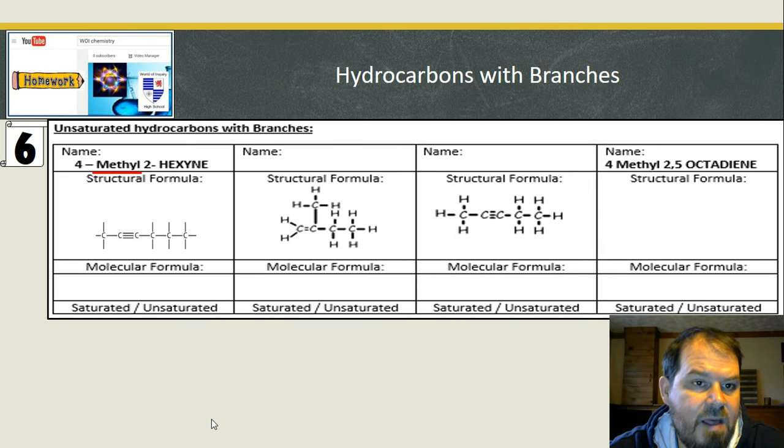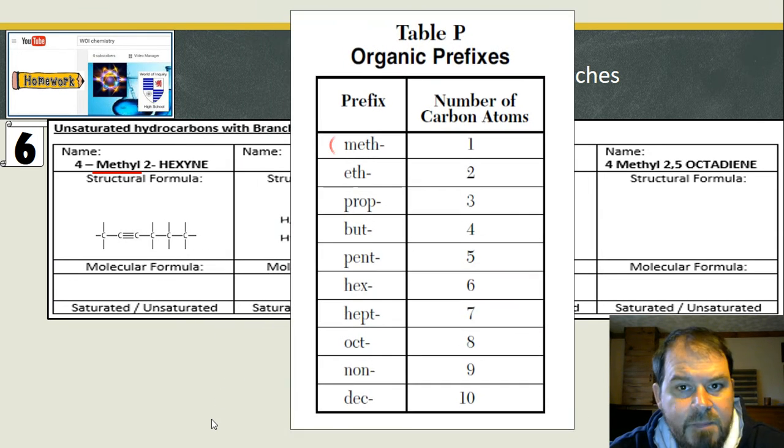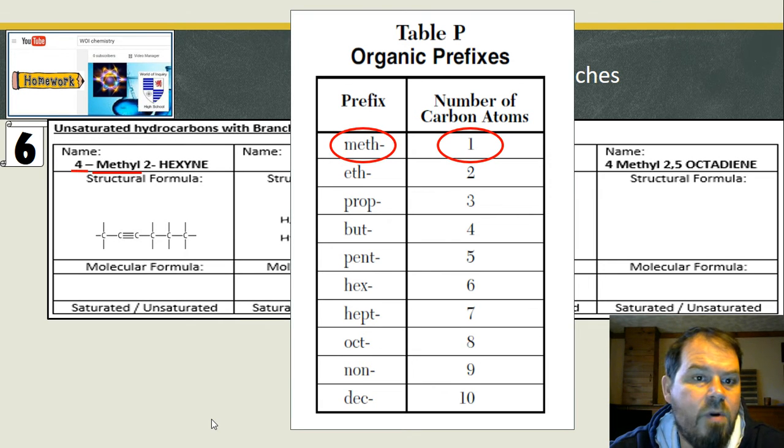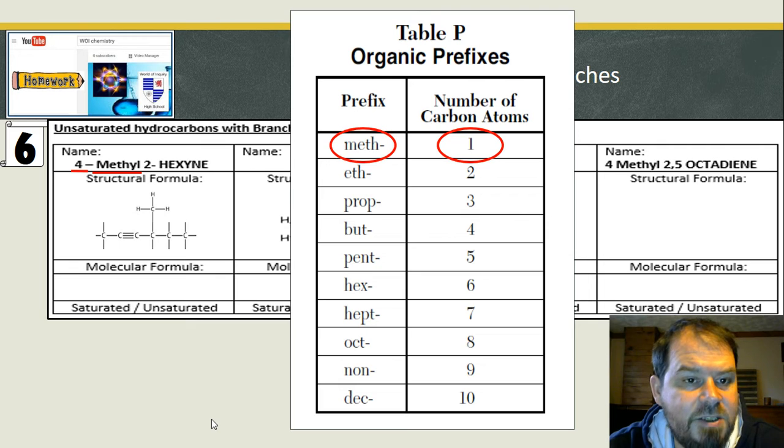Then I have to deal with this methyl. YL tells me it's a side chain. The side chain is 1 carbon long. And then where am I going to put it? On the 4th carbon. So on the 4th carbon, put a methyl group. So we did that. Then guess what we do? Fill in the H's and we're done.